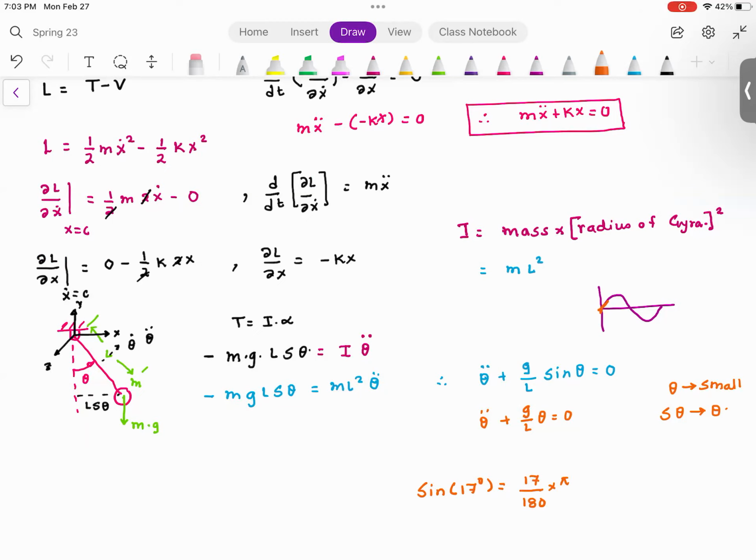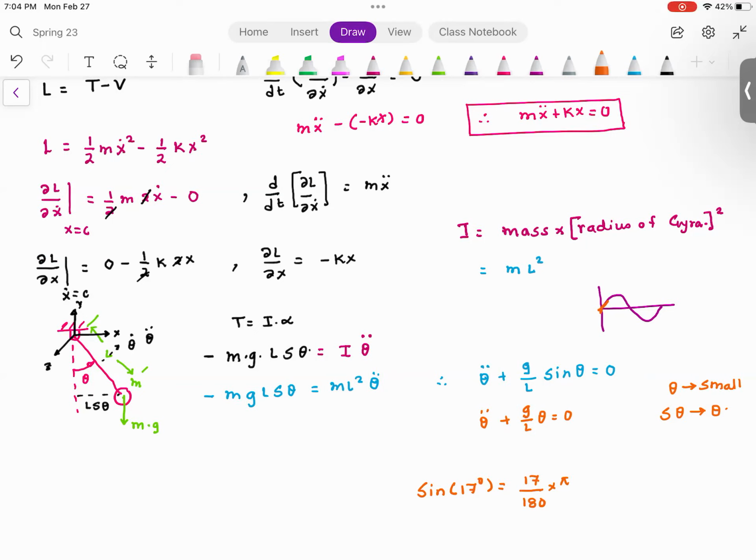Have you seen those grandfather clocks where they have a pendulum? If you look at the pendulum, it is oscillating in a very limited range. You actually have physical stops preventing that pendulum from going beyond 17 degrees. Why is that? Because if your pendulum oscillation goes beyond 17 degrees, then the time is not a linear function. The equation becomes non-linear, and the grandfather clock will no longer track the time correctly.